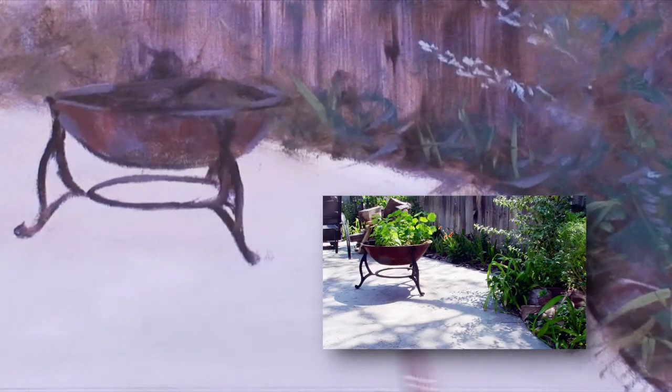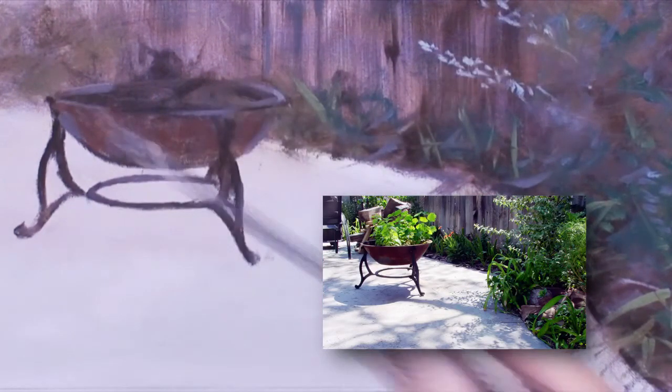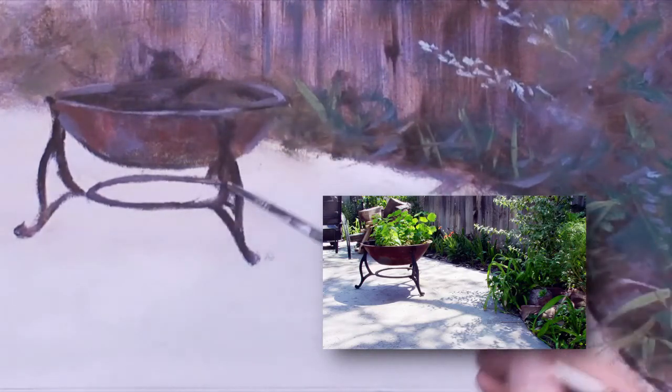In the next video, when I start developing the dappled light, I'll also develop these plants a little more.